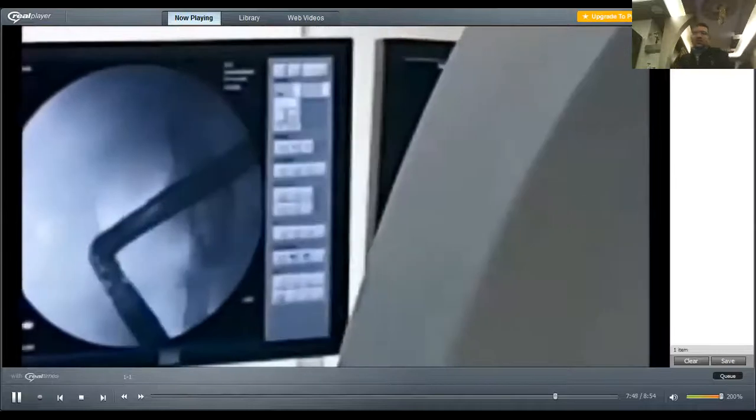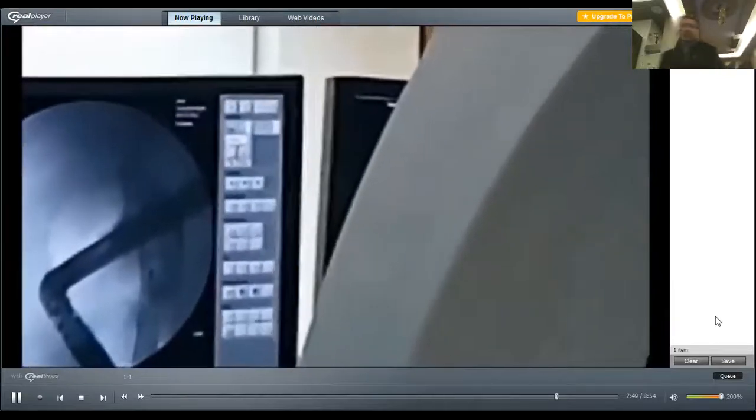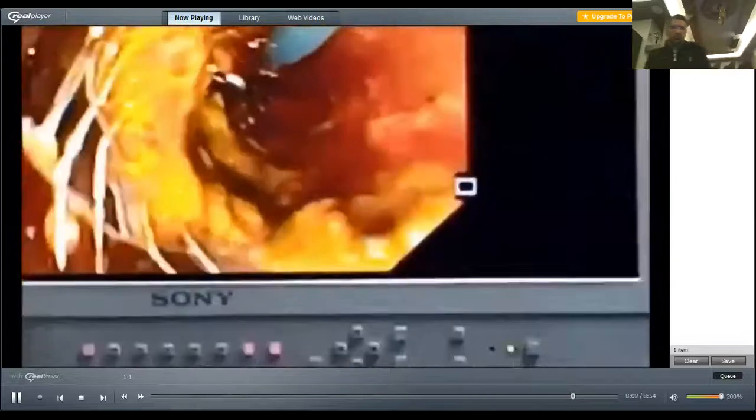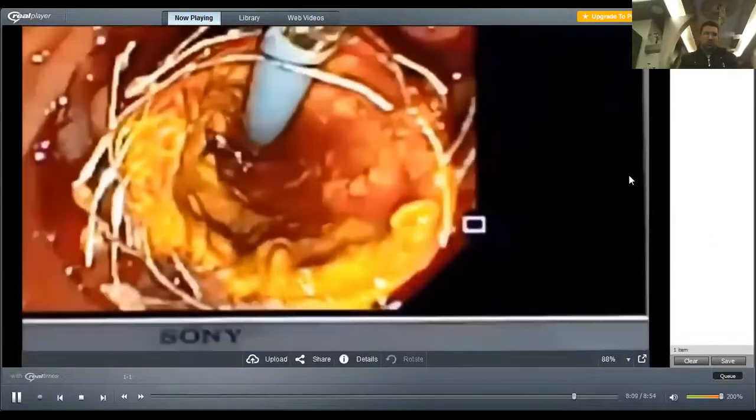Also, the catheter found some difficulty to pass above this level. The stent appeared to be totally obstructed by the malignant tissue.